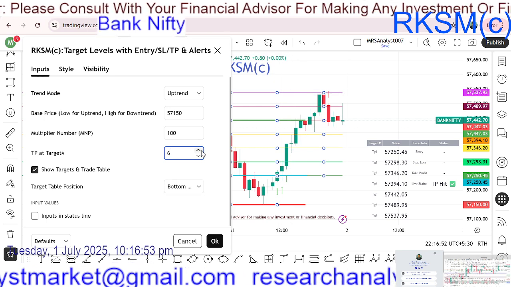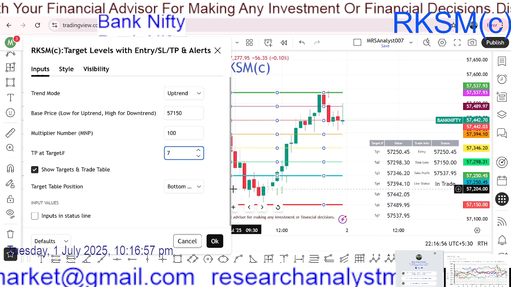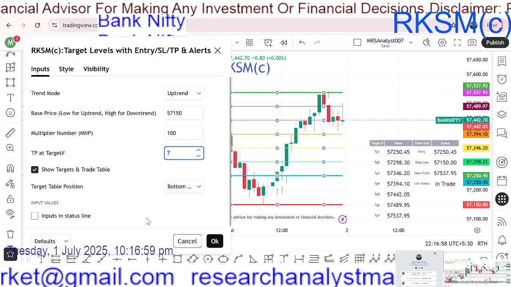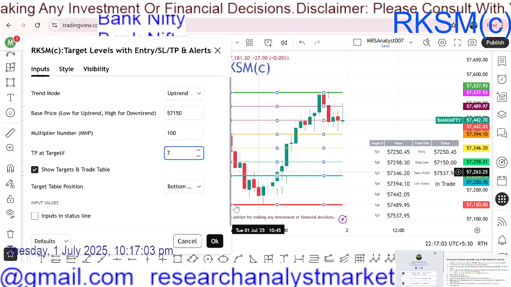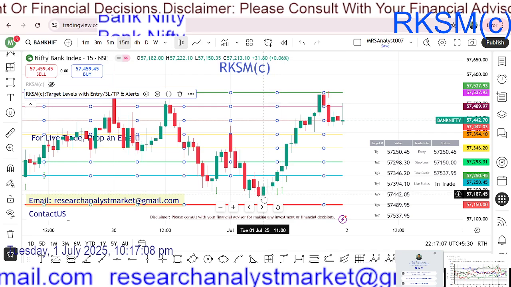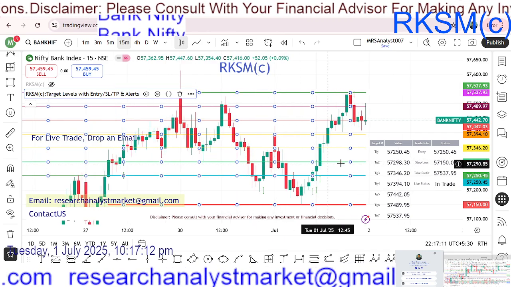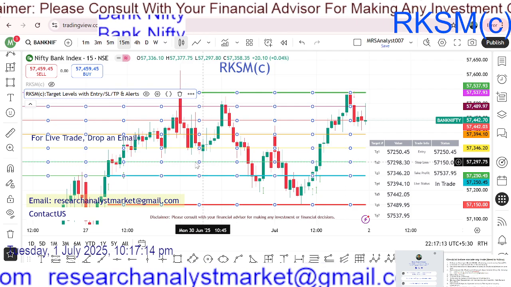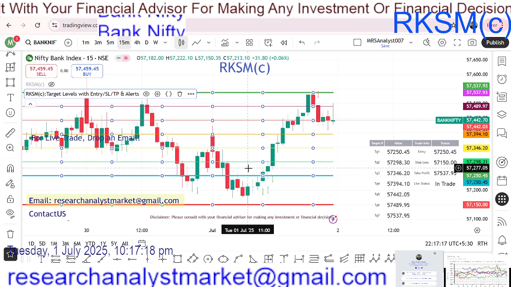After that, five or six, we can add more targets, but we need to add them in the code. Six or seven targets is mostly sufficient. So you see here, like that we can draw the labels. You see what exactly the label is. The market has responded to all the labels, and that's why we have designed such a system so that the market can follow.